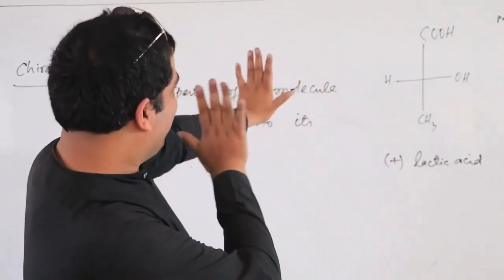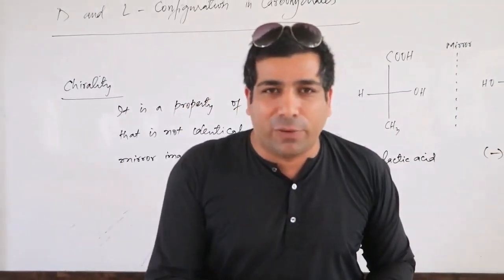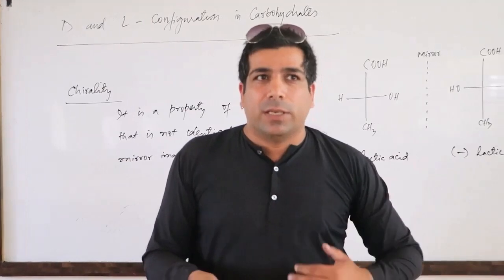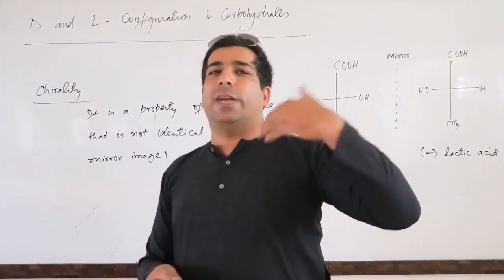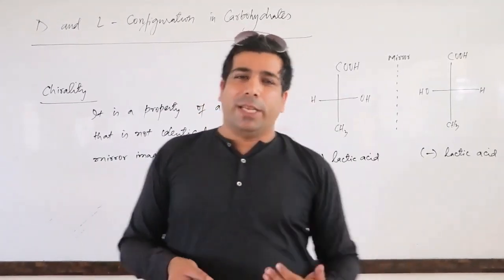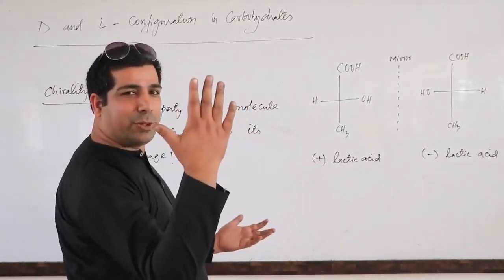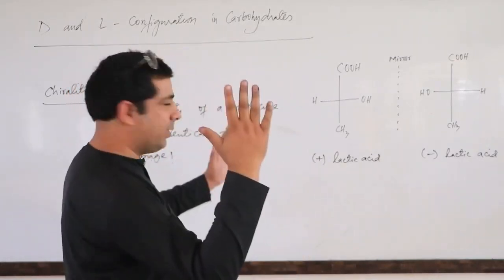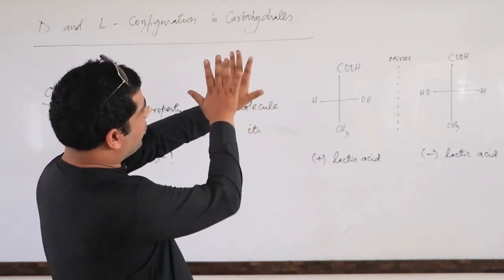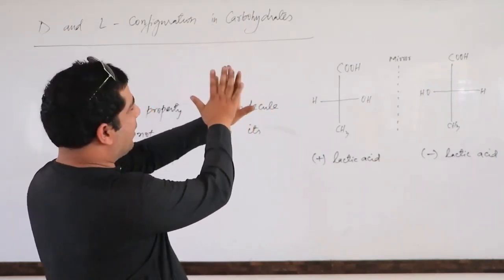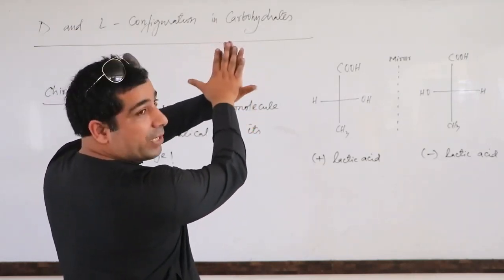So what you have to do? Show it exactly opposed. For example, you might have tried the selfie camera. When you are trying to have food by your right hand, when you take a click, what happens? It shows you taking the things by left hand. So what is the meaning? The meaning is that it shows exactly opposite structure. If I am showing this palm of my hand to the mirror, in this direction, it will not show me exactly the same, it will show me like this. So when I try to superimpose them, when I try to fix them together, they won't fit. See the thumbs, they are in opposite directions.